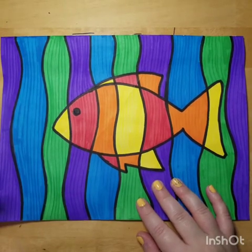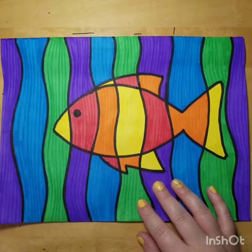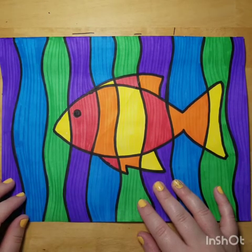Hi, boys and girls. So this week we are now working with the warm and the cool colors. If you remember on our color wheel, we have learned in the past about rainbow order. And on the color wheel, you know that the rainbow order is red, orange, yellow, green, blue, indigo, and violet.